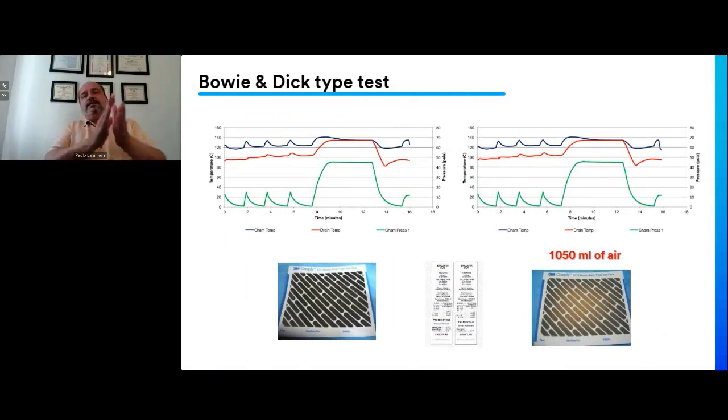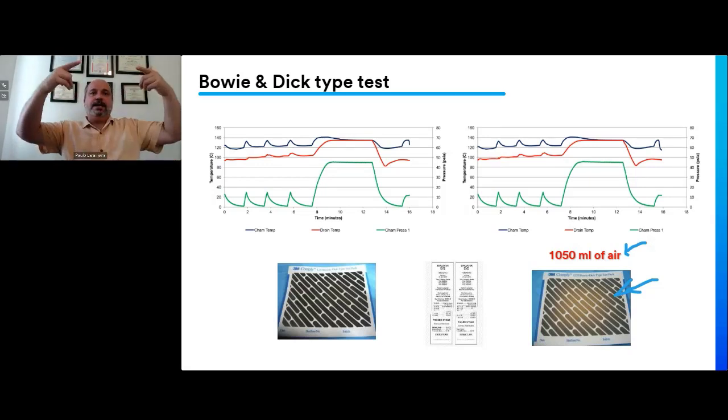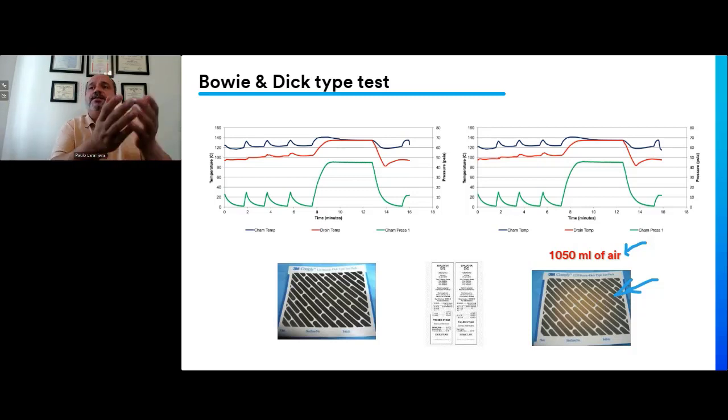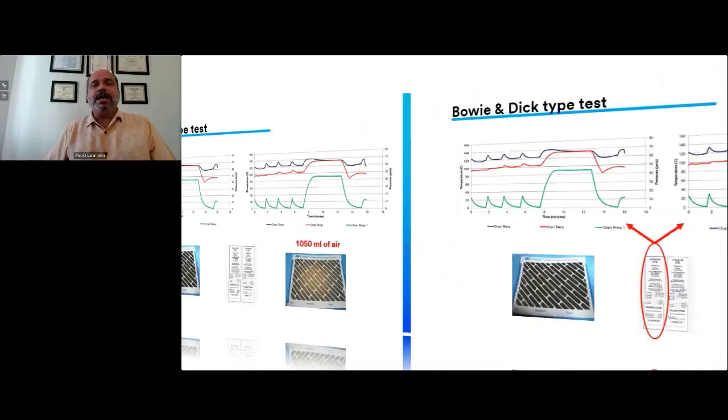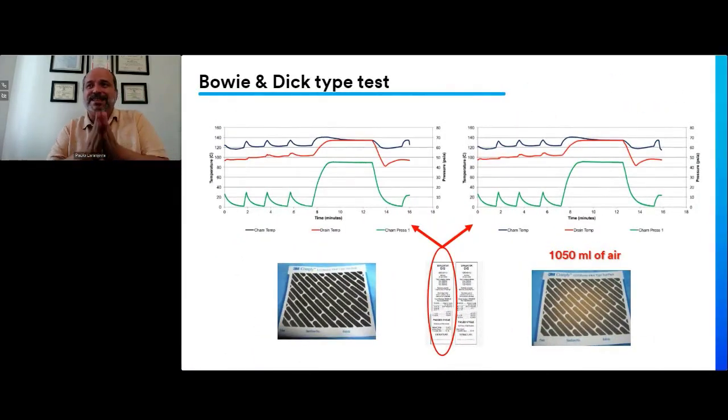So in this case, where I had air added during the cycle on the right, the printout, and this is where it is important to see the Bowie-Dick, let's look into the chemical. The chemical reaction of the Bowie-Dick showed me that I had air inside of the chamber. So this is the first evidence we have to understand the conflict of information that we are seeing in our cycles. We have a process challenge device, and the Bowie-Dick is a process challenge device. It challenges the presence of air inside of the chamber. So it's going to show us that we have air, even though the printout, in other words, the physical indicator, is showing that the cycle was perfect.